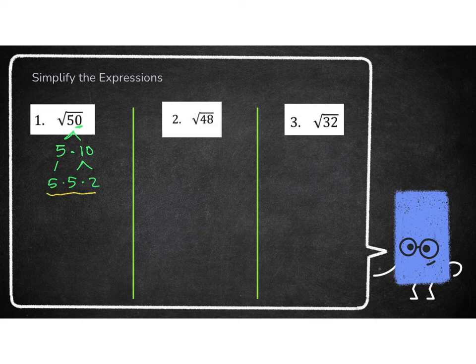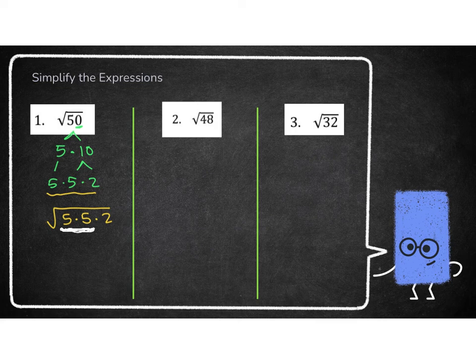Now, I want you to rewrite that under your radical and see what I'm looking for, and then I'm going to talk about what we're looking for. So if I write that under my radical, I've got the square root of 5 times 5 times 2. Okay, what gives me a perfect square are any sort of factor pairs. So by factor pairs, what I mean is that you're going to look for things that have a pair with themselves. So like this 5 times 5, this is a factor pair right here, okay? 5 times 5 is 25. 25 is a perfect square.